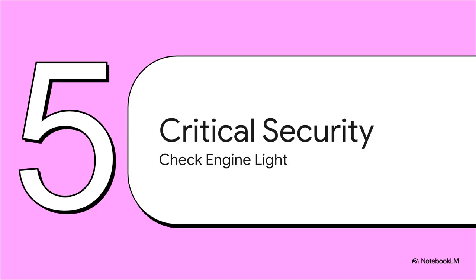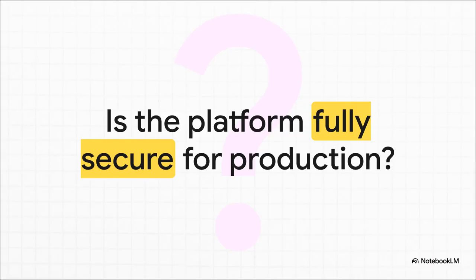Finally, Section 5, Critical Security Action Required, addressing the flashing check engine light. With all these heavy APIs, interconnected modules, and massive data flows, we've got to stop and ask a very serious question. Is this platform completely ready for the wild? Like, is it fully secure for your production environment right out of the box?